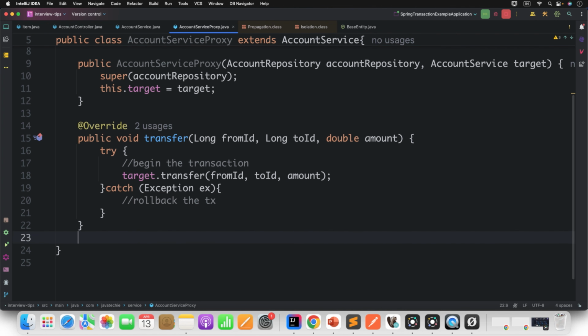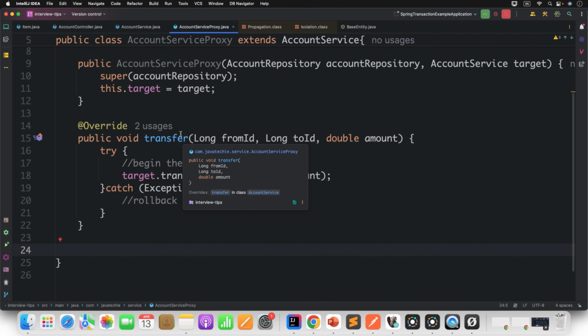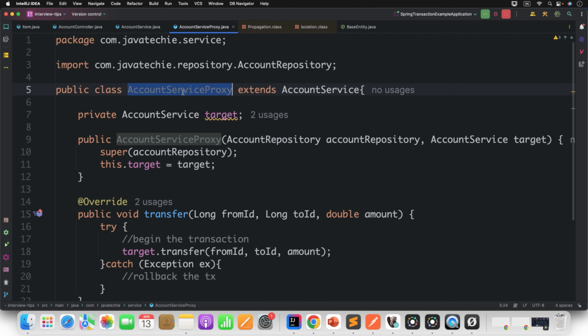Will I be able to override a private method, doSomething? No, right? Since the scope is private, you cannot override it, and the Spring AOP proxy cannot override it to apply the transaction.